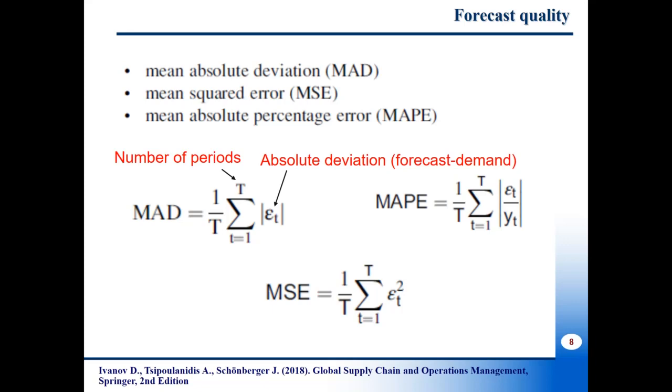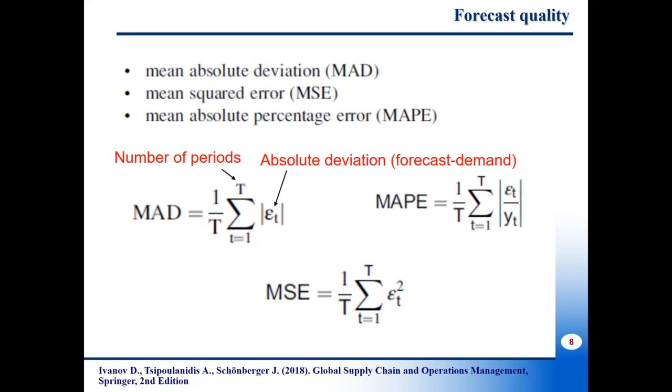For the first metric, mean absolute deviation, it measures the absolute deviation epsilon of forecast and actual data over t periods according to the formula of MAD in our slides. And the second, mean squared error, measures the quadratic deviation of forecast and actual data according to the formula for MSE in our slide. The difference between MAD and MSE lies in the square sign.